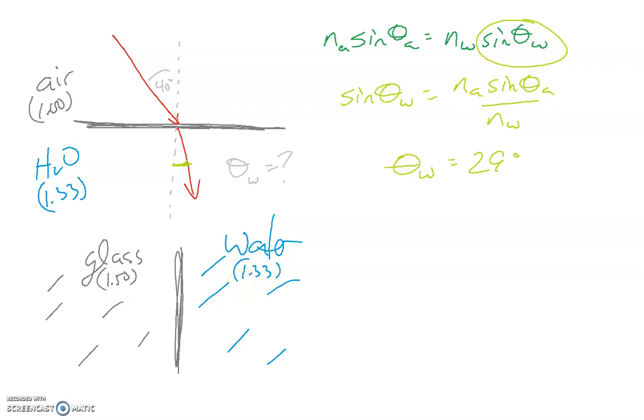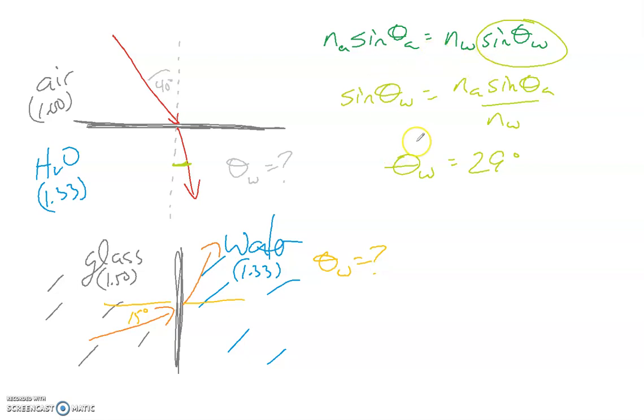And let's bring in some light. Maybe we have some light coming in like this, and then bending off this way. Okay, and let's see what we can do. And let's say it came in over here. Let's say it came in at 15 degrees, and I want to know what is the angle in the water going to be. Now, water has a lower index, so I know the angle should get bigger, so it has to be more than 15 degrees.